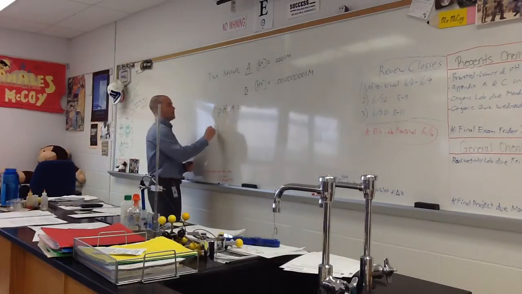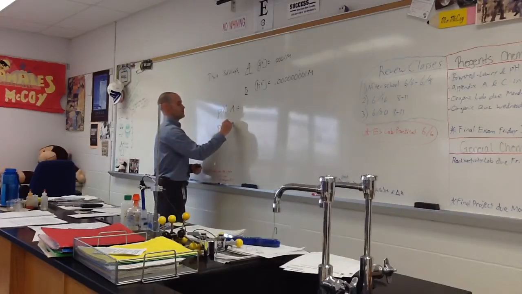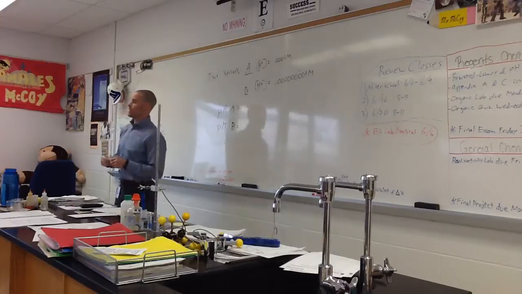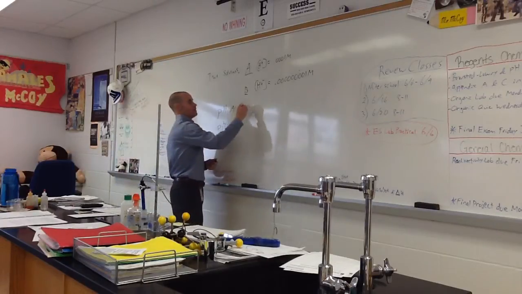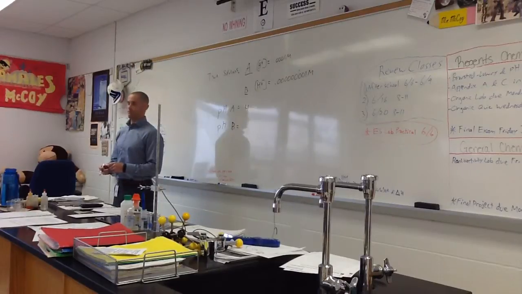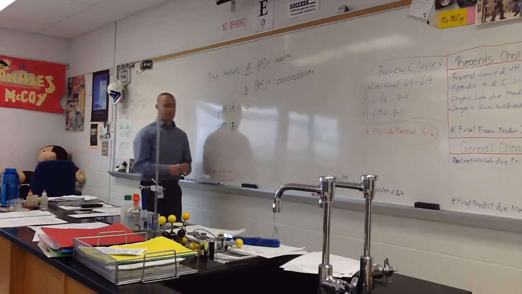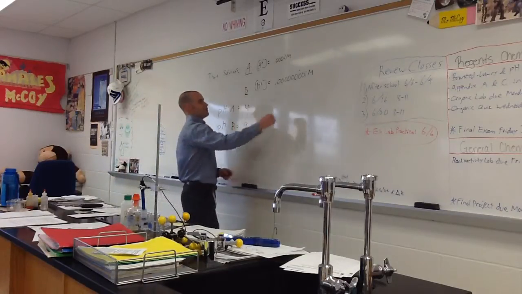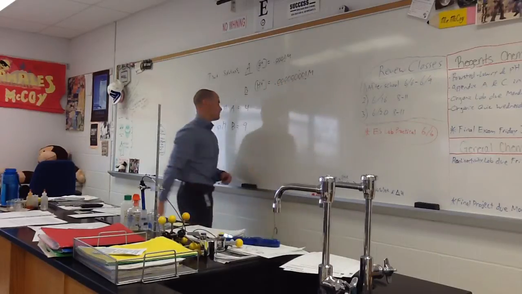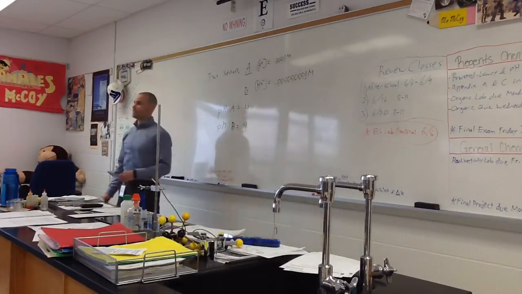pH of A, pH of B. All right, who knows the pH of A? Shane. 4. Good. pH of B. Anybody? Laura? 9. Let's double check those. 1, 2, 3, 4. 1, 2, 3, 4, 5, 6, 7, 8, 9. Good. All right. So who can answer the second question?